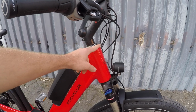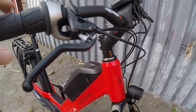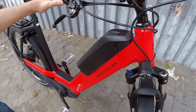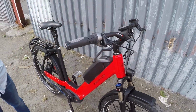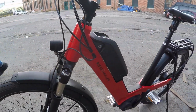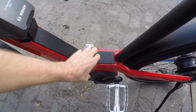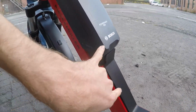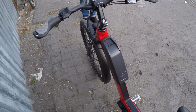Tapered head tube here, so 1.125 to 1.5 inches. They have this block lock headset, so you can't oversteer, like it kind of locks and stops itself. It's not gonna flip around. That's kind of nice to have. We've got internally routed cables, just like a lot of the Riese & Müller bikes. And this little plastic piece, it's almost like a paint protector pad, shims right up next to the battery pack. Really nice. You can charge the battery on or off the bike, which is great.